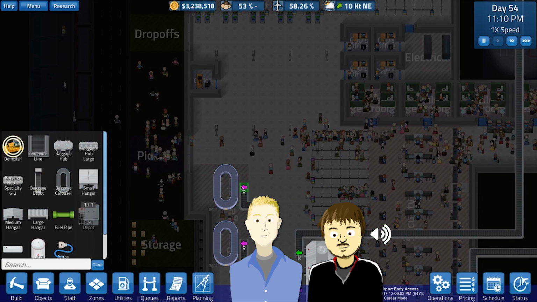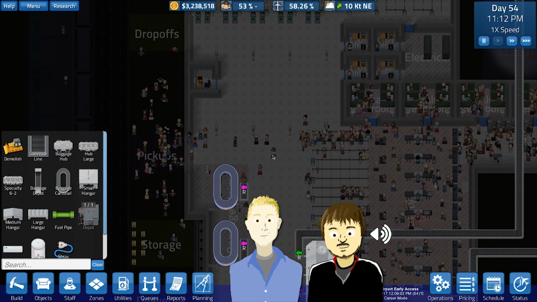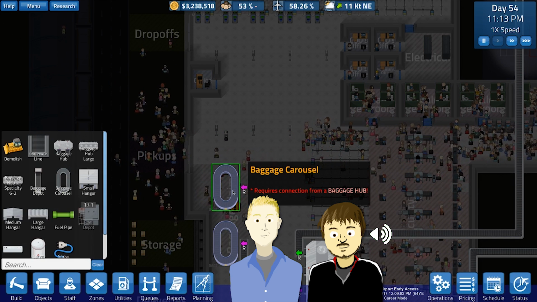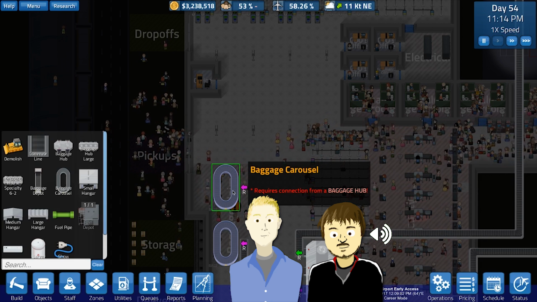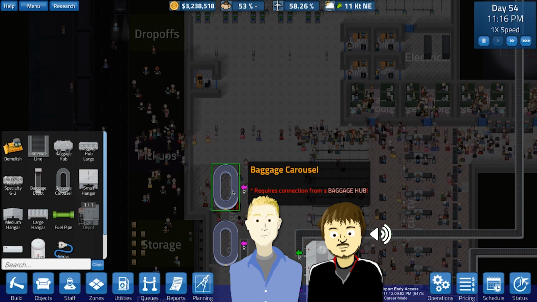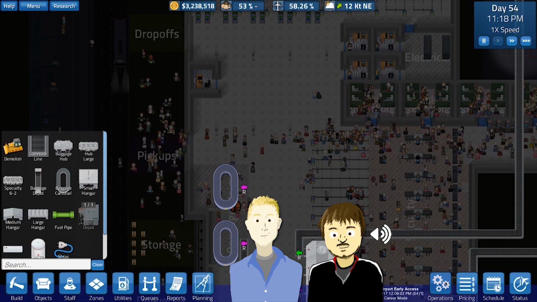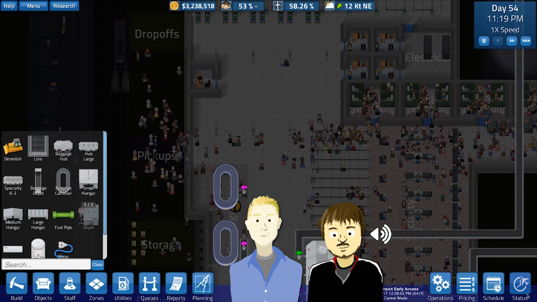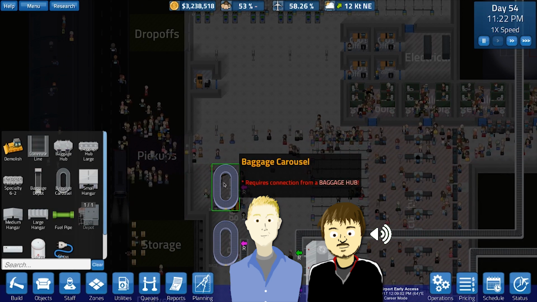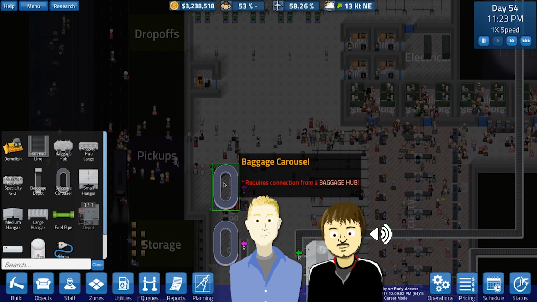So we've changed these error messages. It's another fairly small thing, but previously we had some error messages in here that said something like "requires upstream swimmer to get to a downstream." They were really not well worded. It was just hard to understand. So we've adjusted that, and now you're gonna see messages that are a lot more clear. It just clearly says "requires connection from a baggage hub." Should be a lot simpler.